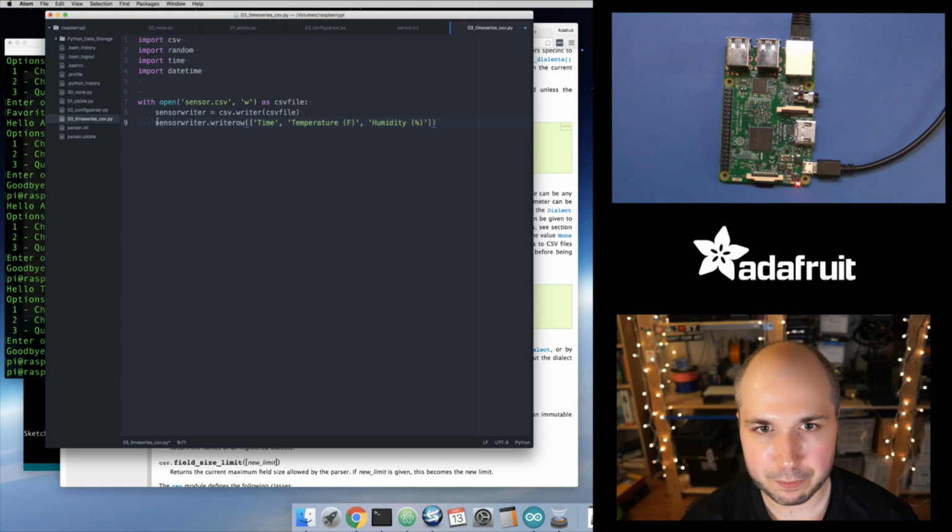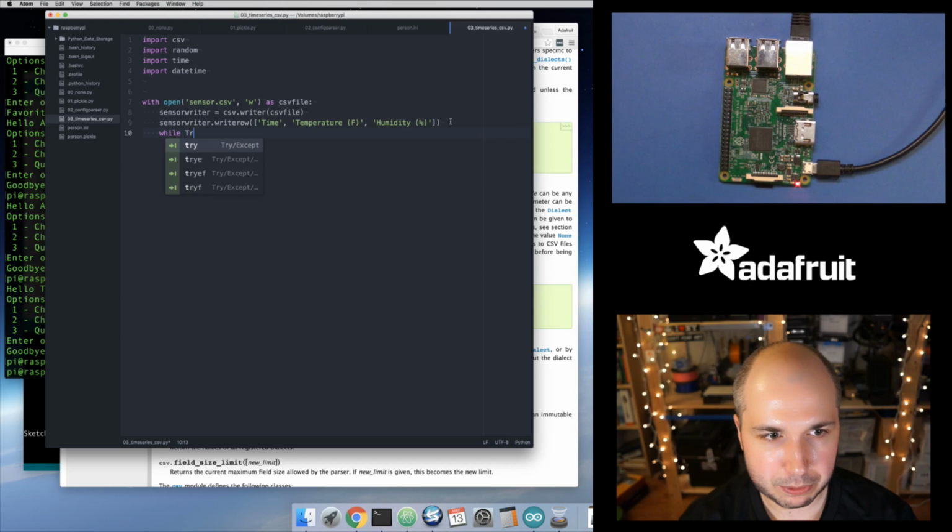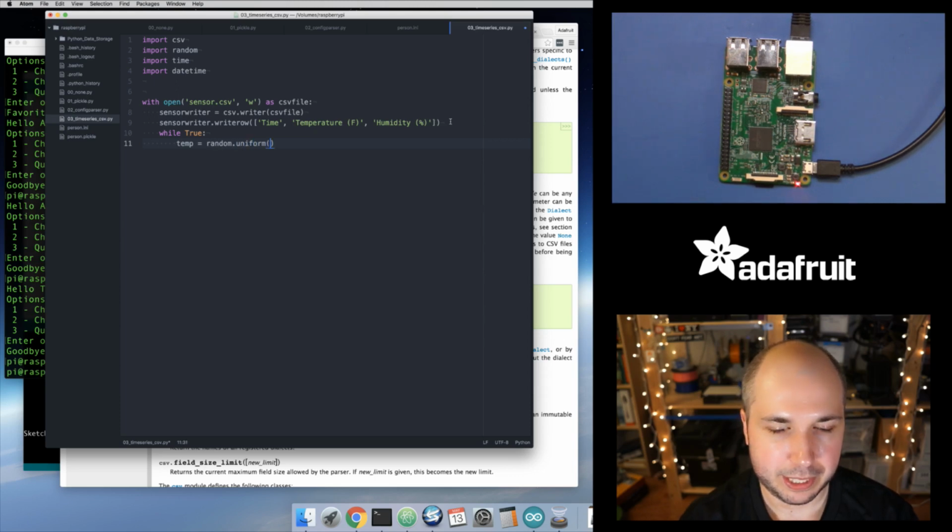I'm going to write this as the very first row. And because I'm opening this file with the w option, it's going to blank out the file if it already existed. It's going to blow away any of your previous sensor values. So I know that this is going to be the very first line, this header line. And now let's jump into a loop forever. We'll say while True, and let's make up some sensor values here. Let's say my temperature equals random.uniform, and let's go from -32 to 100. This random.uniform will just pick a random floating point value between -32 and 100.